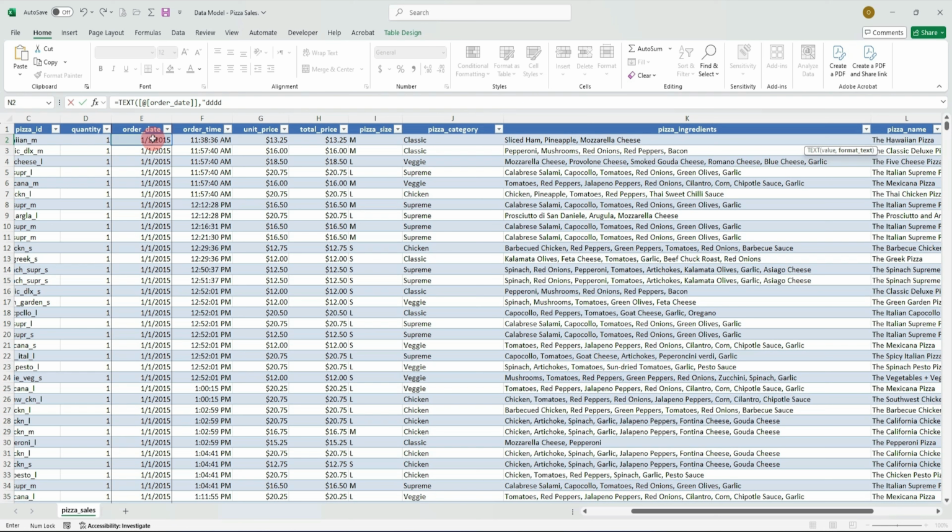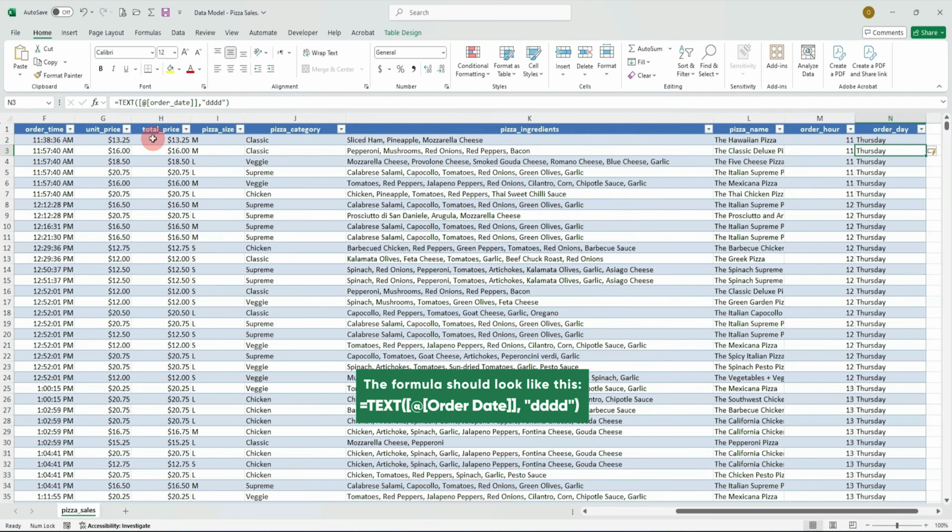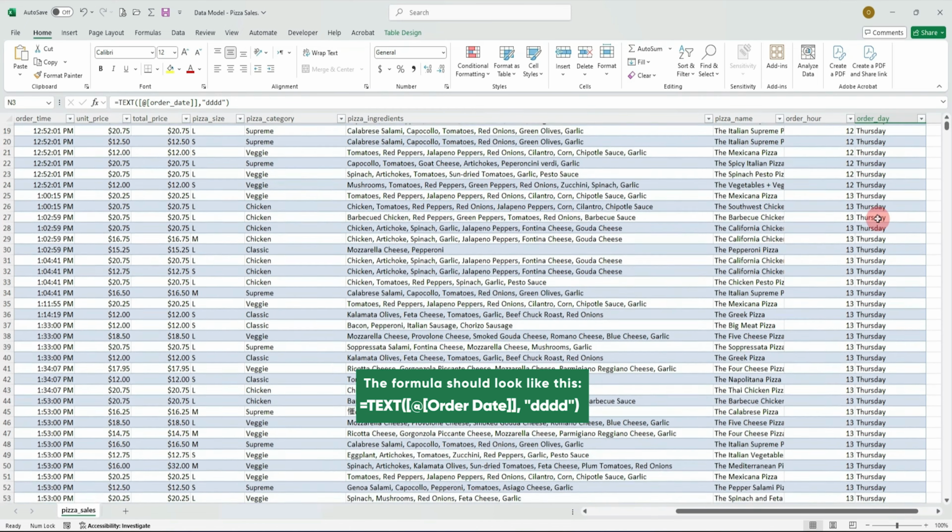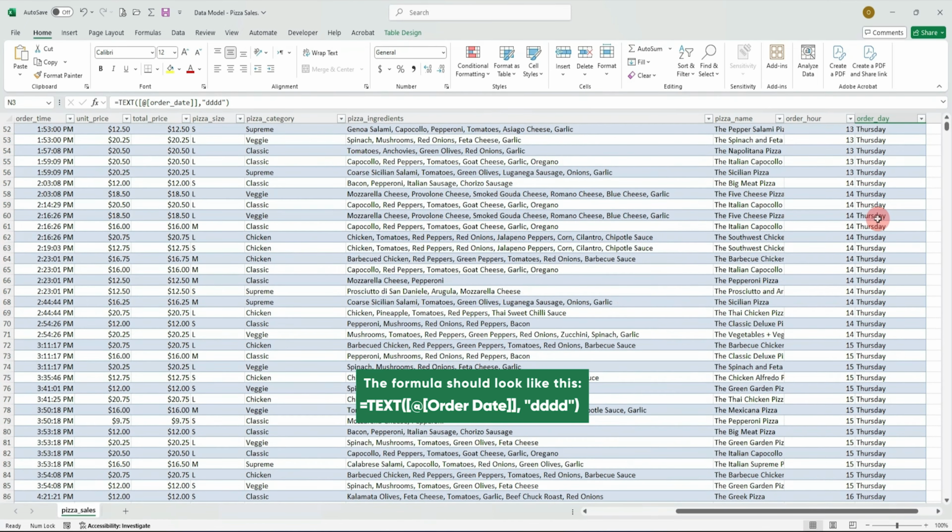Okay. Then after that, you will close the formula by typing the right parenthesis and hit enter. And Excel will fill down the column with the day of the week, right?